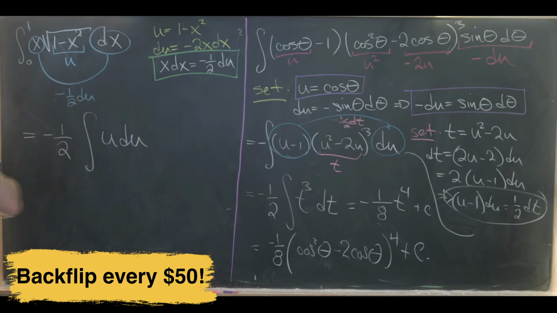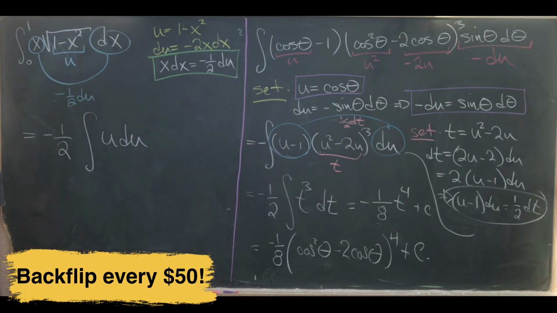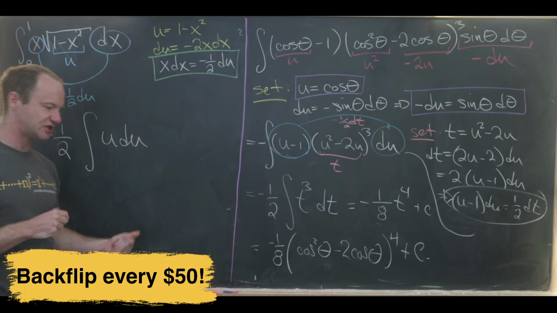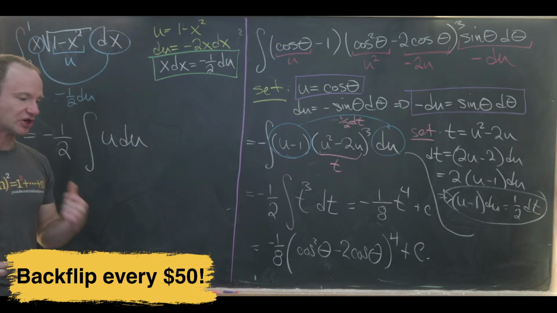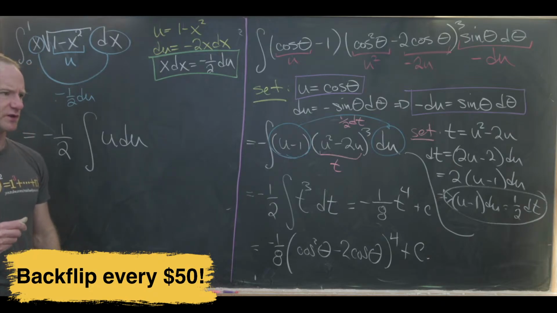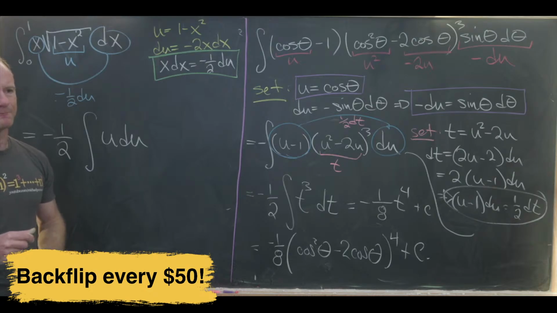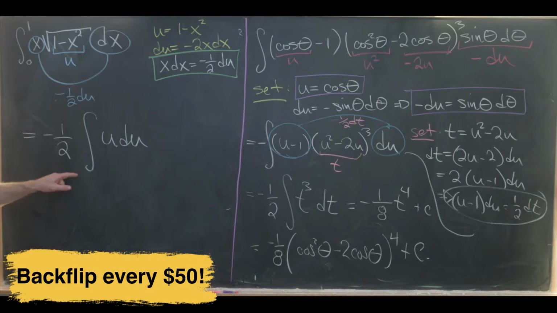Then you might say, well, what about the bounds of integration? I've noticed that it's pretty common for students to not worry about the bounds of integration right here and then substitute back to the original integral at the end. But I think it's a better strategy to change the bounds of integration. I say this is a better strategy because it generalizes to integrals with more than one variable a little bit better than it would otherwise.